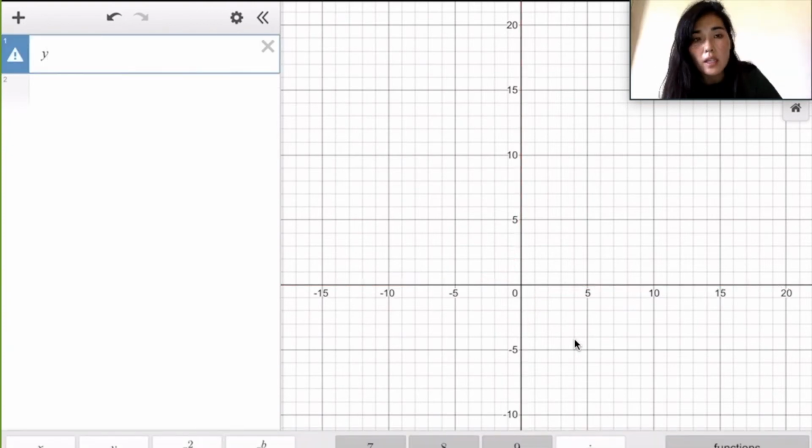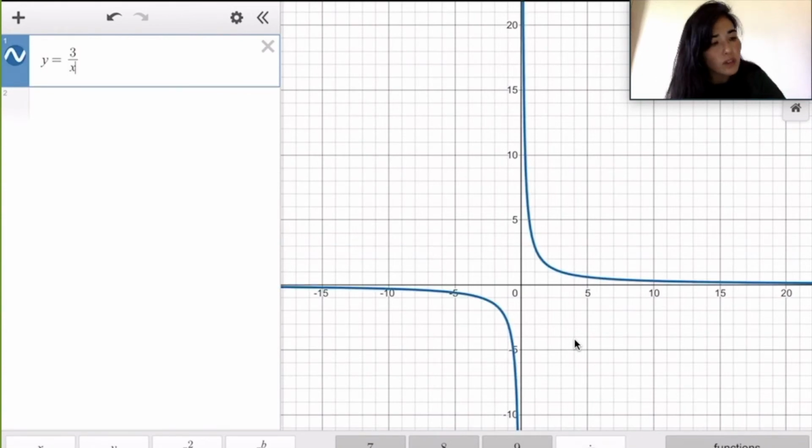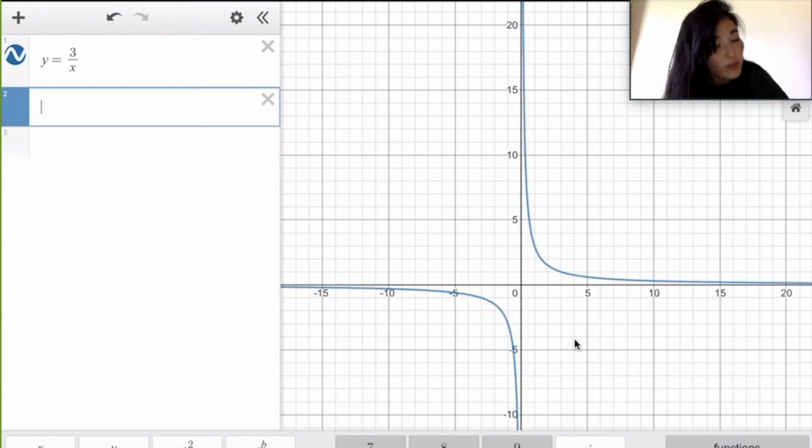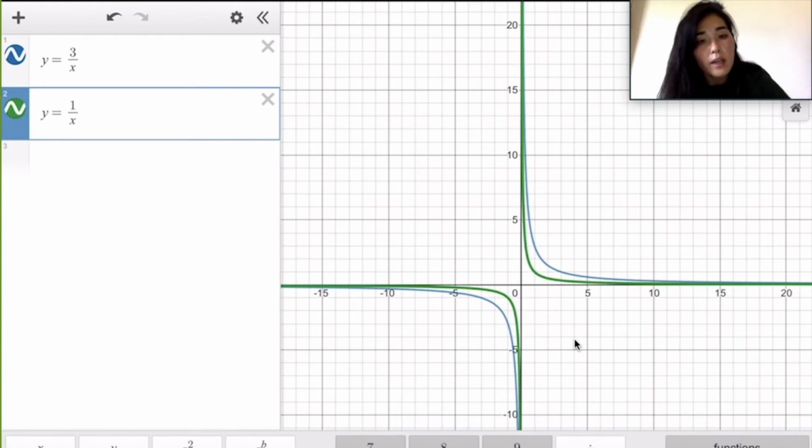Let's take a look at an example if it was stretched. If our number was greater than 1, let's say we have y is equal to 3 over x in this case. It looks very similar, so I can show you that it's different. Let's put the original graph, that parent function, in: y is equal to 1 over x. That's the green line here. You'll notice that they look the same. They both have that curved feature, but because this number is greater than 1, it is going to be pulling the graph out. So it's going to be further away from this 0 here.